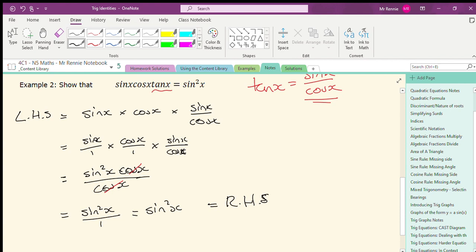So there are two questions I'm going to copy down. Those are the two styles of questions you can be asked. You can be asked to simplify, so they give you an expression, simplify it using the rule. Or here's an expression, you need to show that it equals something else, and you use the rule like what we've done to do so. These questions are tricky, folks. You do need to practice these. You do need to take your time with these as well, you can't just rush them.